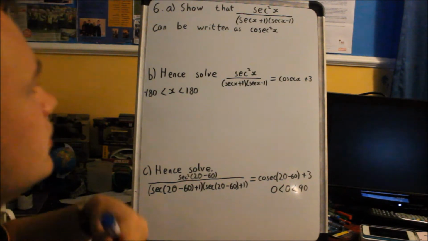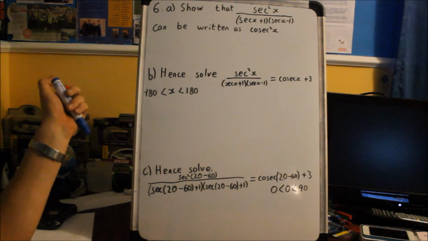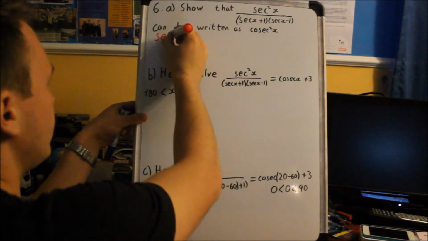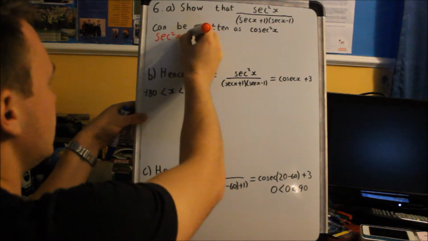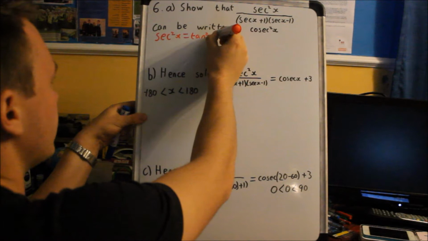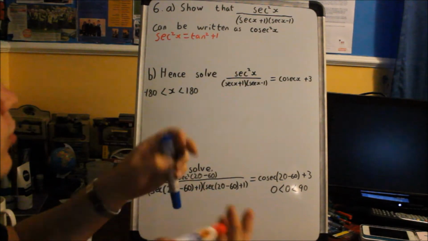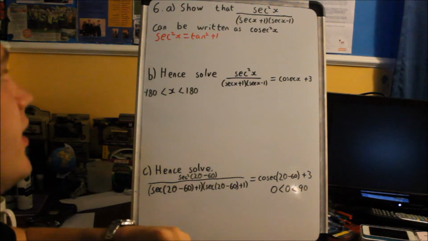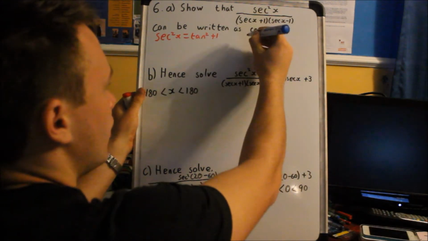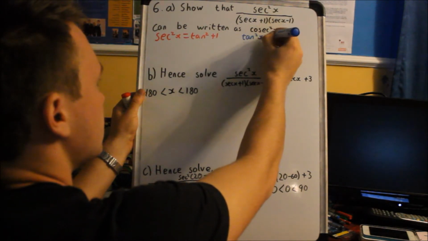As far as I've got at the minute, we've got sec squared x. So we know what sec squared x equals. There's a rule for what that equals. Sec squared x equals tan squared x plus 1. So, I mean, we can see where that gets us. That's a rule that should come to head straight away that involves sec. So on the top of this we can have this tan squared x plus 1.